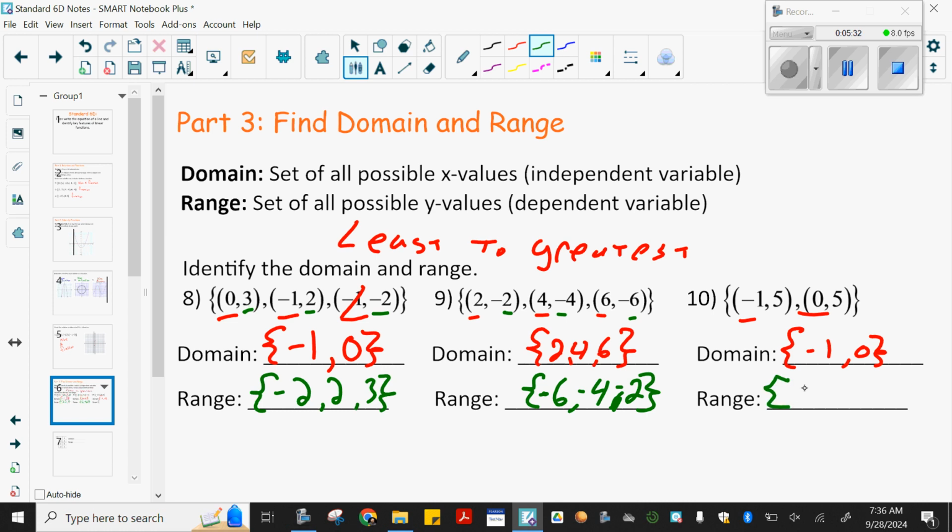Range. Oh yeah, hey, if you can't make those brackets, you can just do a squiggle. Just don't do a regular parenthesis or a square parenthesis. So no this and no this, okay? You can do a wiggle like this for 5, and that will count, okay? They're tricky. All right.